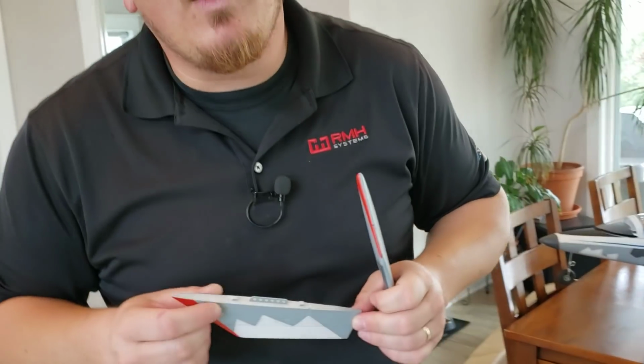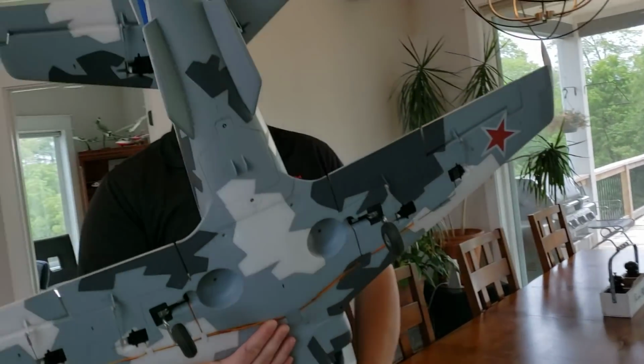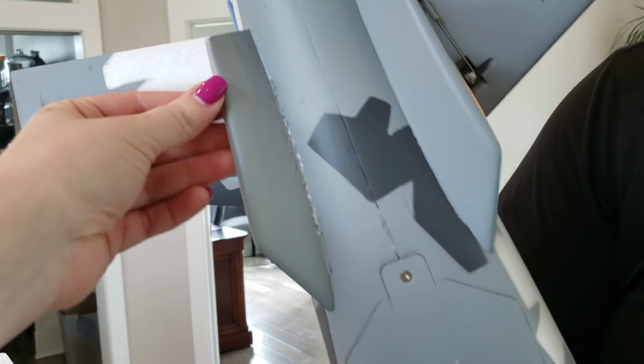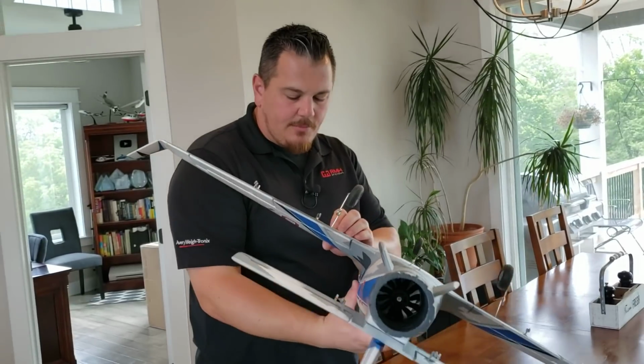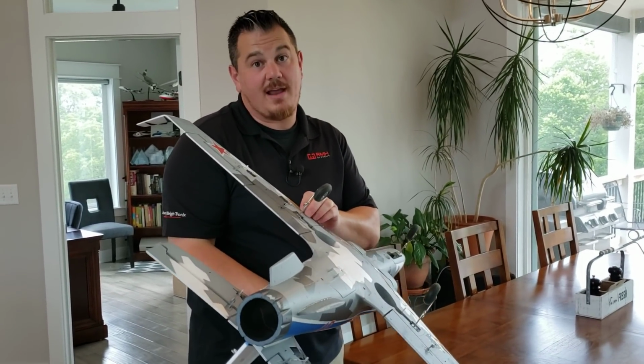And not only that, what hits the ground? The plastic. Right there. And you want to know how I know that? Do I have scratches? Yep, look at the tail. Now, I'm not saying that that's an insurmountable issue. I mean, obviously, you can overcome that. You can touch it up. You can avoid dragging your tail.